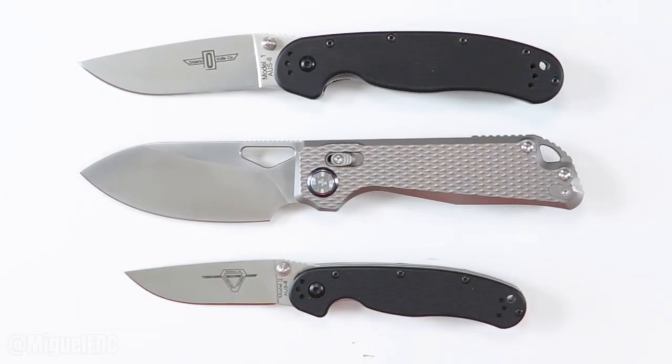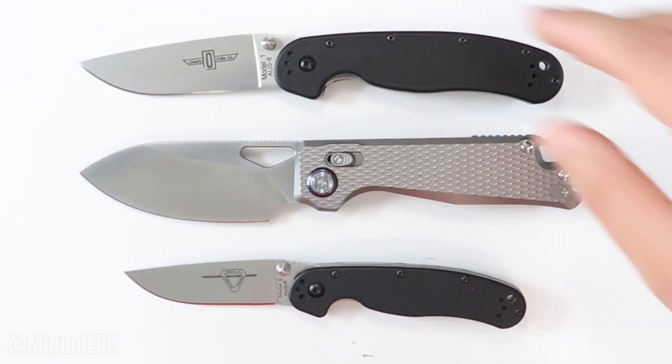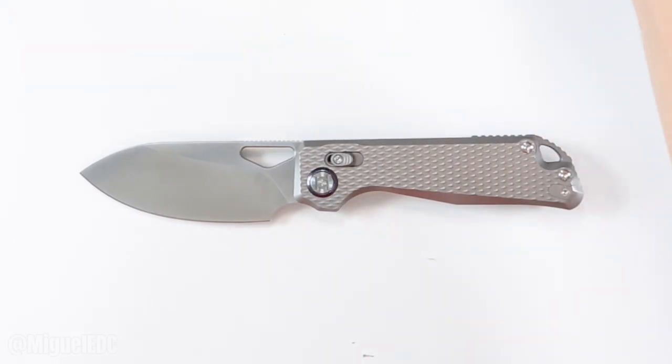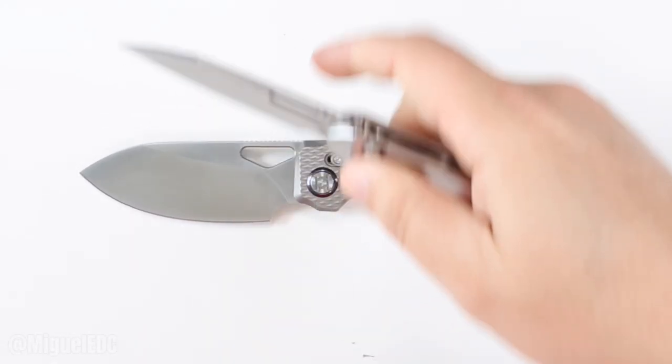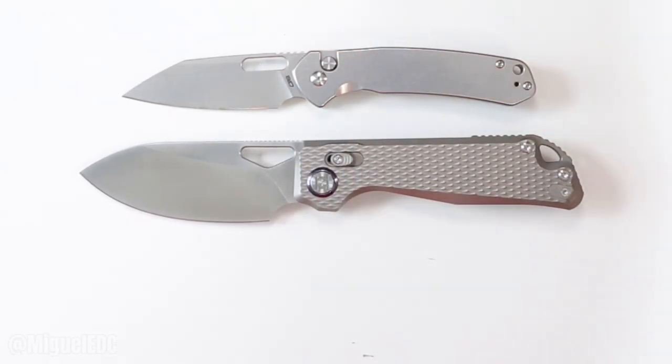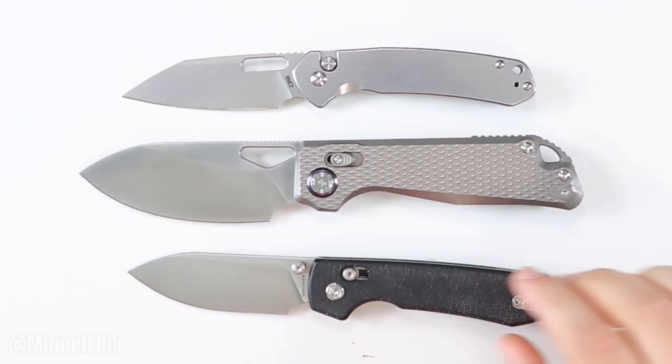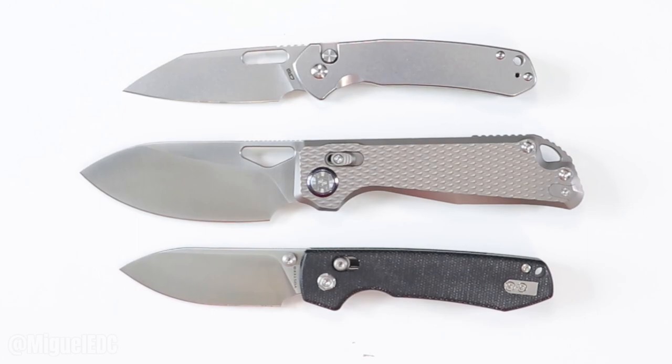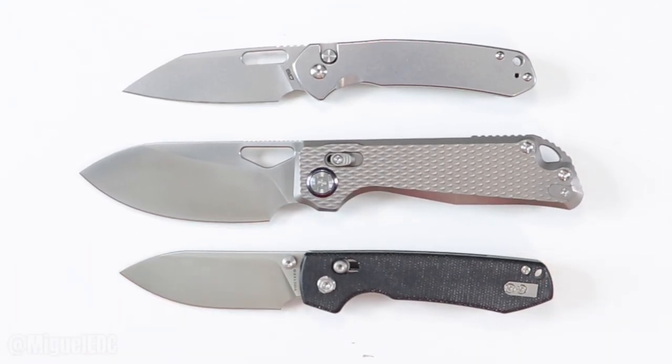And of course no doubt the Rat Model 2 is going to be a lot smaller also. Holy smokes, I'm just going to keep repeating, I'm going to keep saying that throughout the whole video. This is one big knife, there's absolutely no doubt about that. Last but not least, the CJRB Pyrite and the Ratcoon. All right, so check that out right there. Take a look, boom. Yeah it is a significantly larger piece without a doubt.